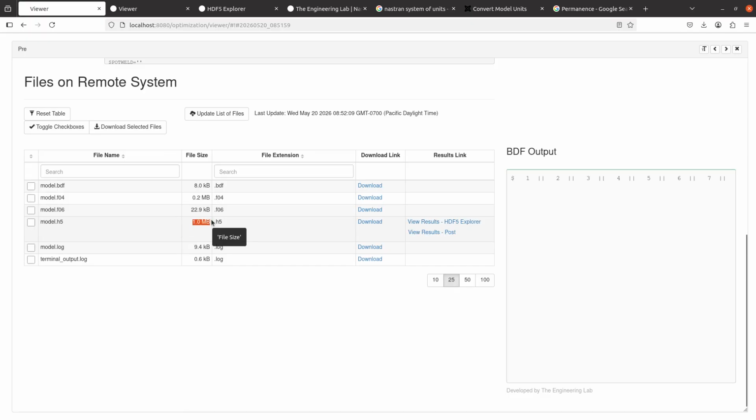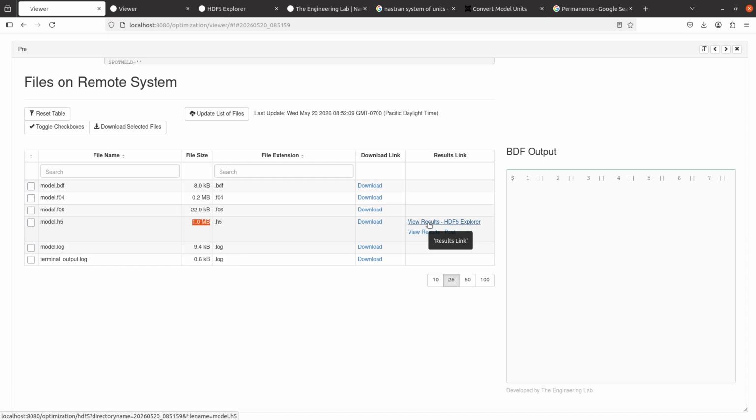The H5 file is 1 megabyte in size. I believe before it was maybe 5 megabytes or 2 megabytes. So we've reduced it to 1 megabyte. If this was a larger file size, before you might have 10 gigabytes, and then after you might have maybe 100 megabytes. That's a significantly reduced amount of data that you have now.